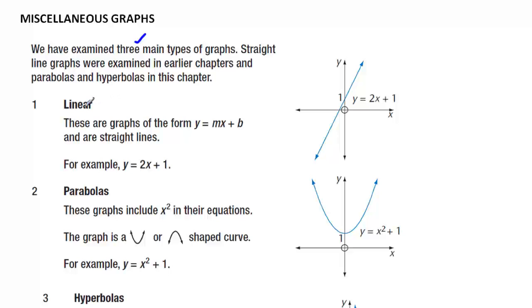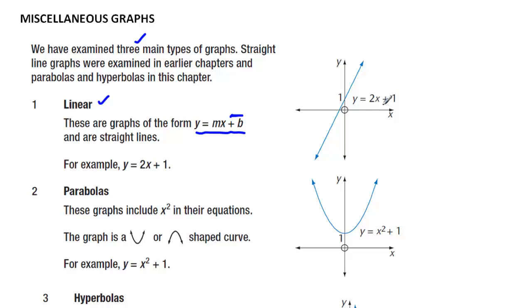Now, if you have a look first of all at linear graphs, these are straight line graphs. There's an example of a linear graph, and they all have this type of equation: y is equal to mx plus b. Now, you will notice that compared to a parabola, there's no power associated with the x. If there's a power associated with the x, it's not a straight line. The other thing to remember is that this section here, the plus b, is where it cuts the y-axis. That's a very good indicator.